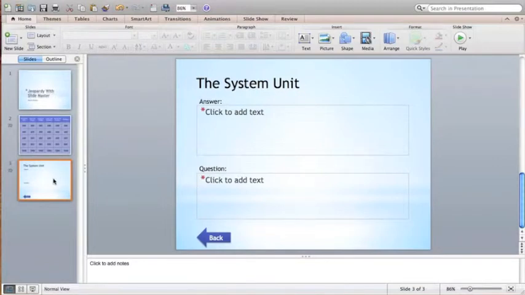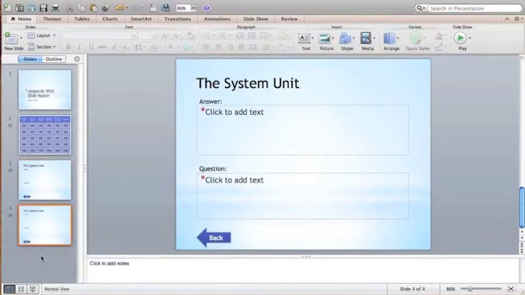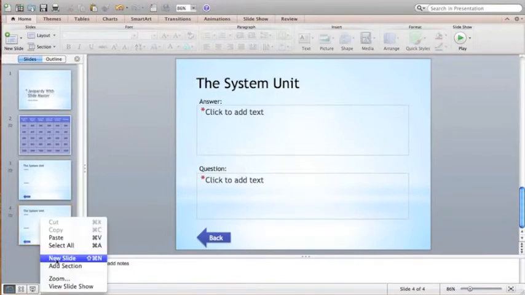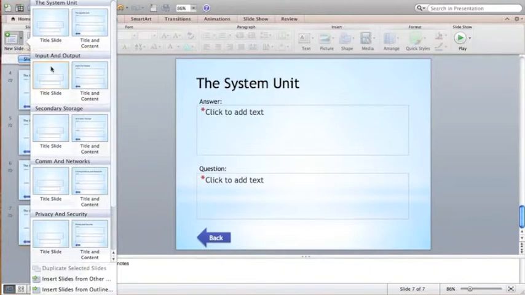And I'm going to go ahead and duplicate or add more of these slides here. Okay. So this is the system unit. So we need 5 of them. So we got 2, 3, 4, and 5. Okay. So the next one we need is the input and output.